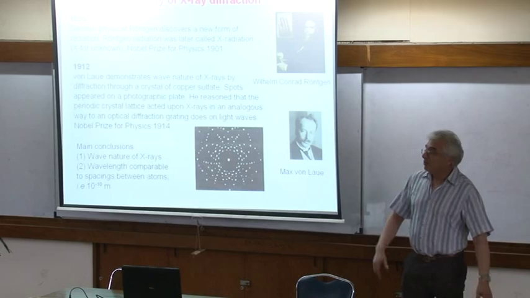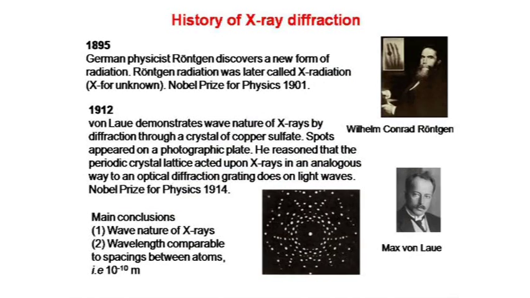So, we're not the first, of course. Diffraction has a long history. If we go back to 1895, Röntgen discovered this new form of radiation, which in many countries they still call Röntgen rays, and which we, in English, call X-rays. Why? Because X stood for the unknown in mathematics, so they said X because we don't know anything about this radiation, so they became X-rays.